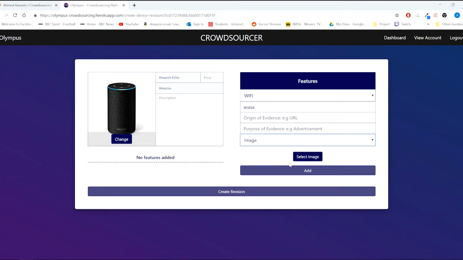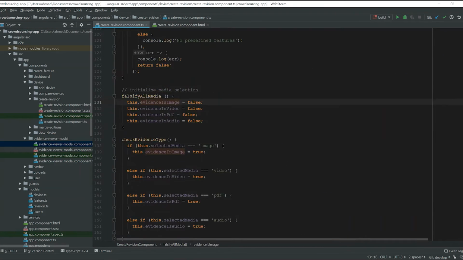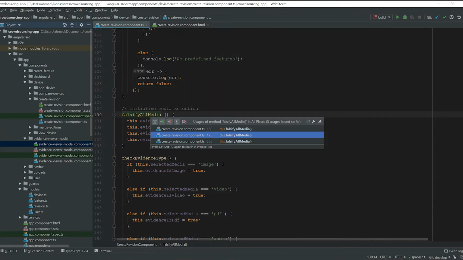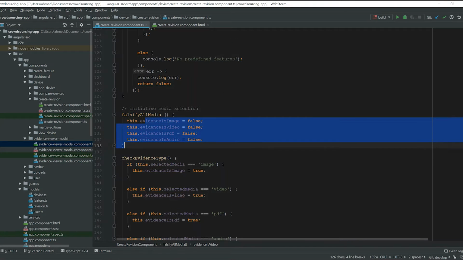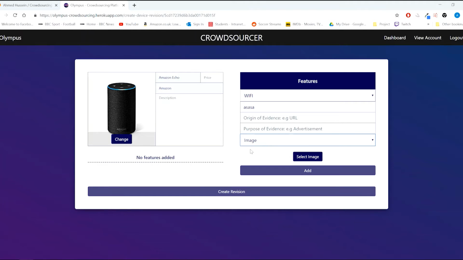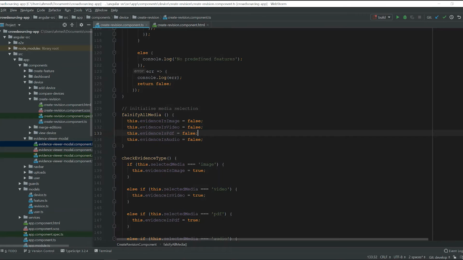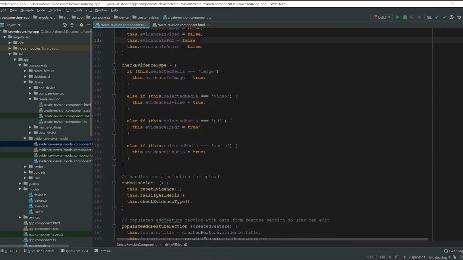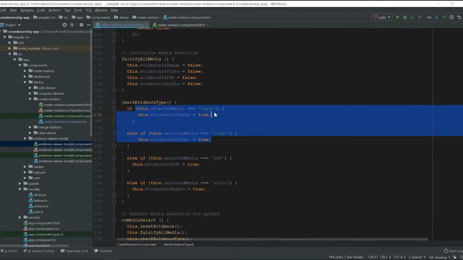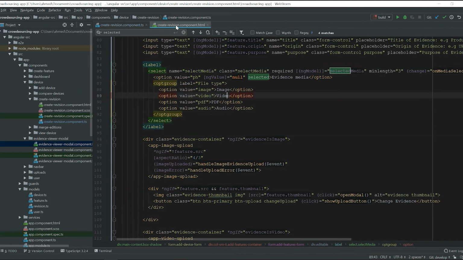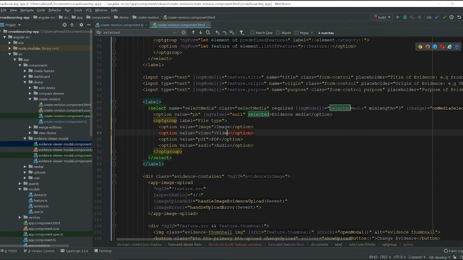But say you click on image, you don't want both of them to be true. So falsify is just making sure that every time this is changed, they're all set to false, and that way you can then do this, which is checking which value is in the selected media.